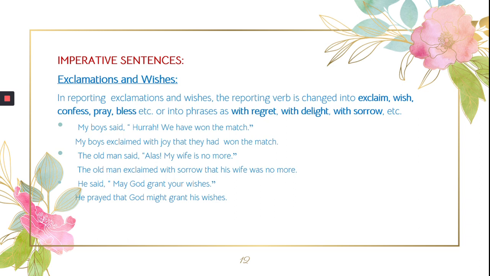For example, we can see, my boys said, "Hooray, we have won the match." So the indirect will be, my boys exclaimed with joy that they had won the match. The old man said, "Alas, my wife is no more." The old man exclaimed with sorrow that his wife was no more. He said, "May God grant your wishes." He prayed that God might grant his wishes.